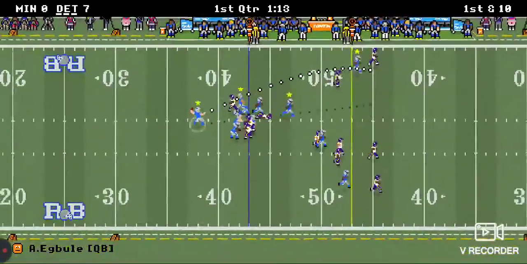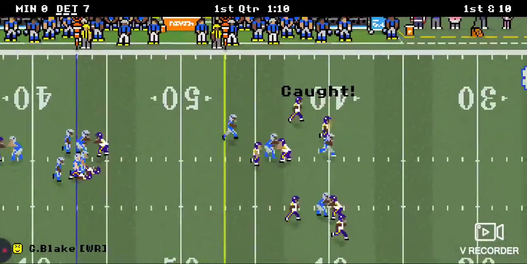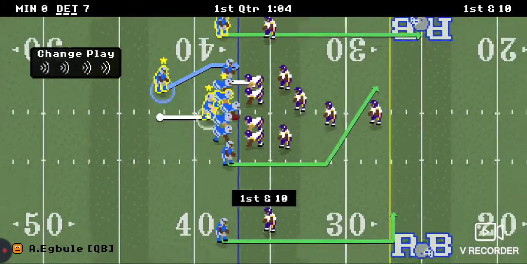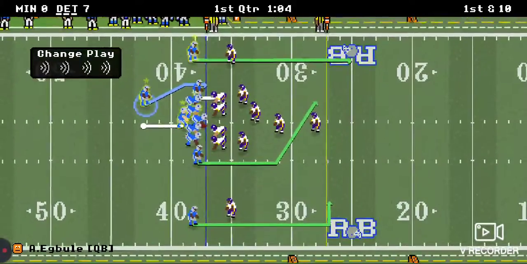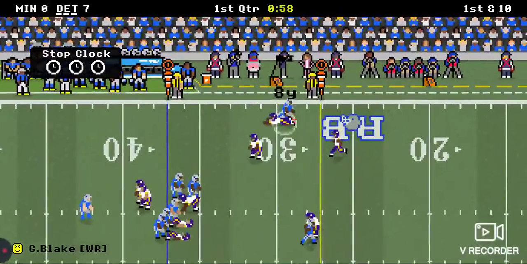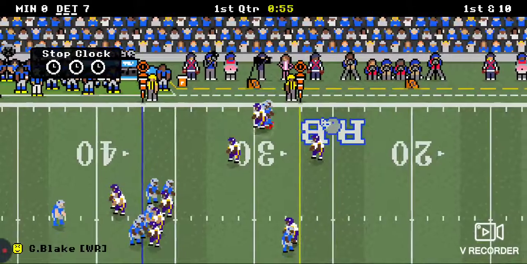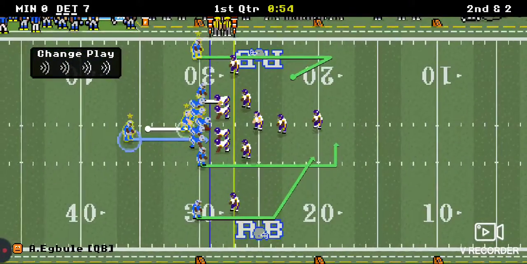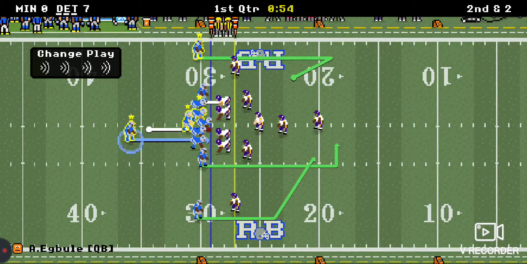So let's see how deep they can go. So I'm going to go deep. Normally I run the ball if there are no flat routes. So, wow. As you can see, he grabbed all over me. That's illegal use of hands or pass interference, but of course they don't call it in Retro Bowl.